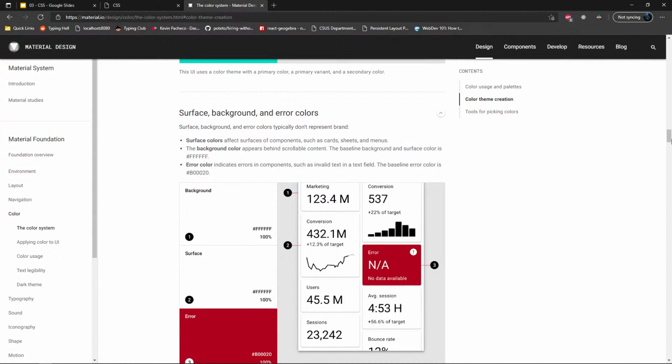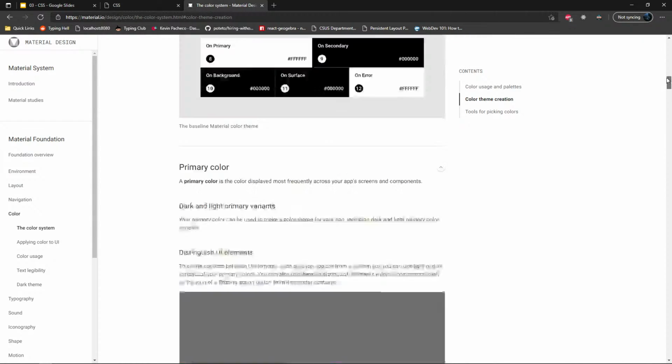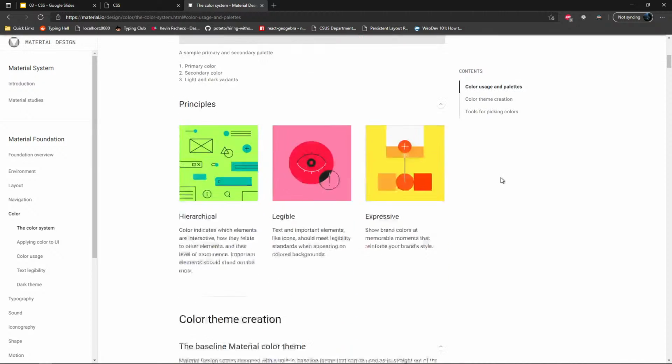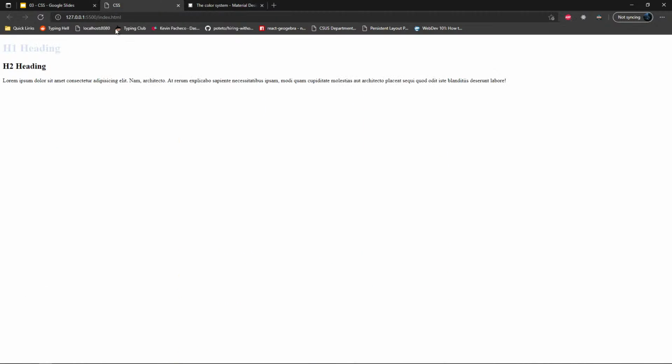I don't know why it keeps going over there. You guys should read this entire thing on how you can use color. So you can use color for hierarchy. Even though this is bigger than this, I used color to change the hierarchy of how you're actually looking at this. So even though this came first and is bigger, by me changing the color to be lighter and less noticeable, it now has less emphasis. And because this is the next one that has the most contrast, your eyes gravitate to it.